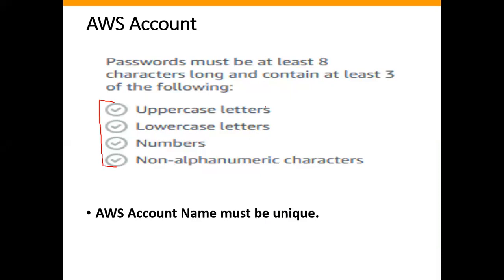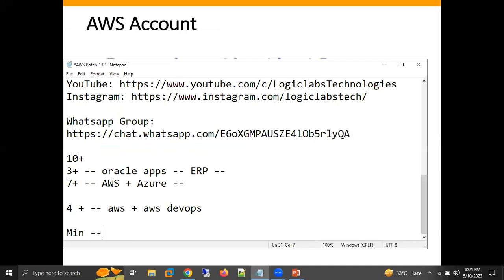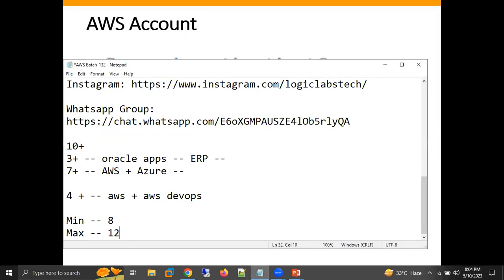Out of these four things, uppercase, lowercase, number, and non-alphanumeric character, you need to use at least one of each: one uppercase, one lowercase, one number, and one non-alphanumeric character. And your password needs to be a minimum of 8 and a maximum of 120 characters long.